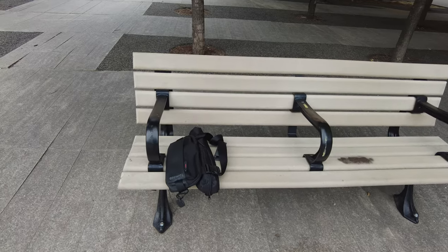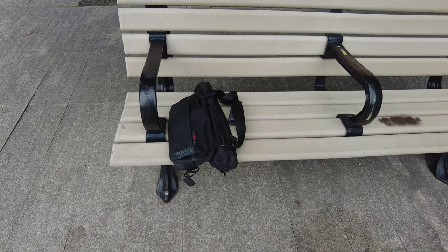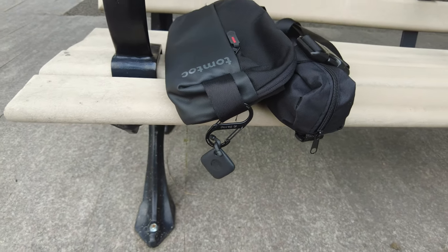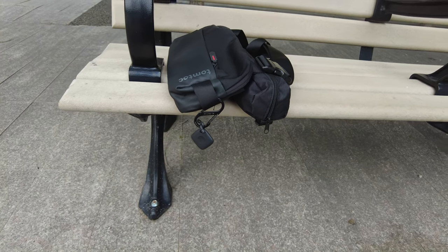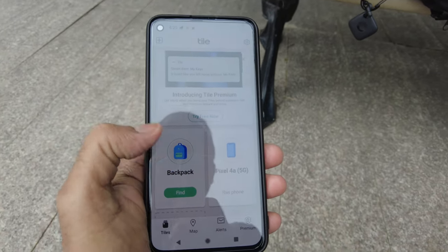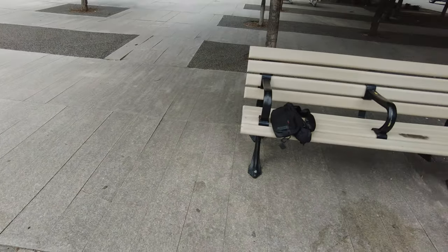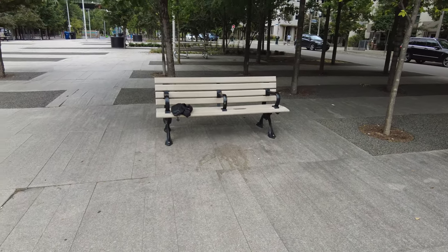Hello everyone. So I'm at the park and I'm just going to leave my bag and stuff here, and you can see that the Tile is attached to my bag, which is right here. And I'm just going to walk a little far and see how far the signal can catch. I have opened the Tile app on my phone, and I'm going to click on my backpack, which is right here, and it says nearby. So I'm just going to start walking farther from my stuff and see how far we can get the signal.